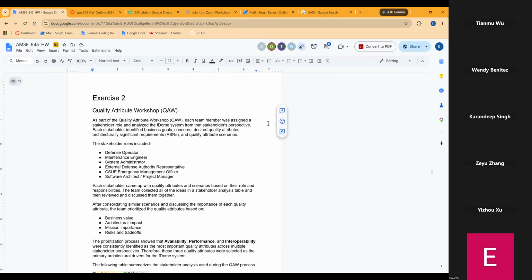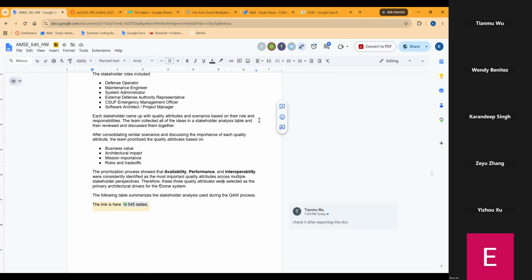Okay, so for our exercise 2, we conducted the quality attribute workshop process and assigned every team member different stakeholder roles. Each of these roles should come up with the most important business goals they think matter for their role.